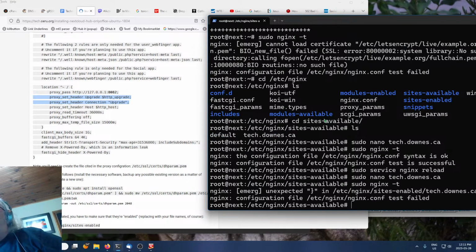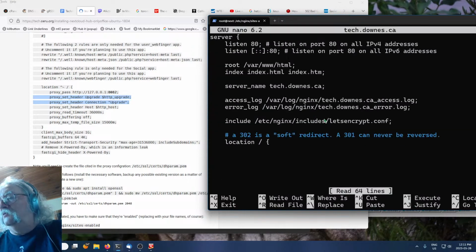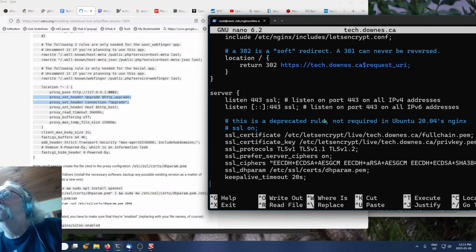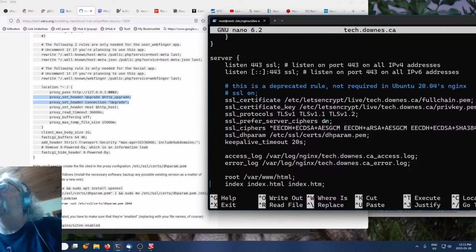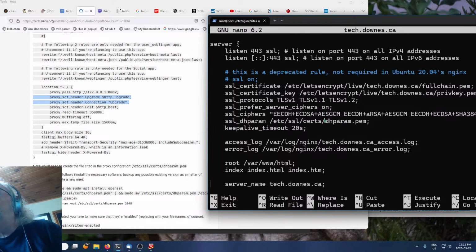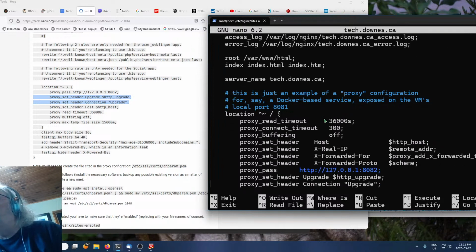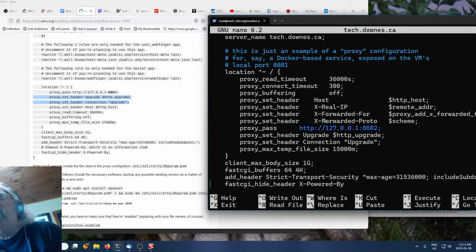Unexpected. Yeah, okay. Let's go back into it then. When it says unexpected curly bracket, the usual cause of that is that I haven't closed a quotation mark somewhere.